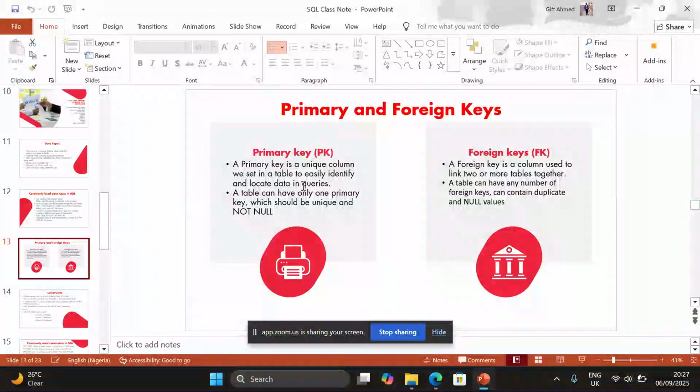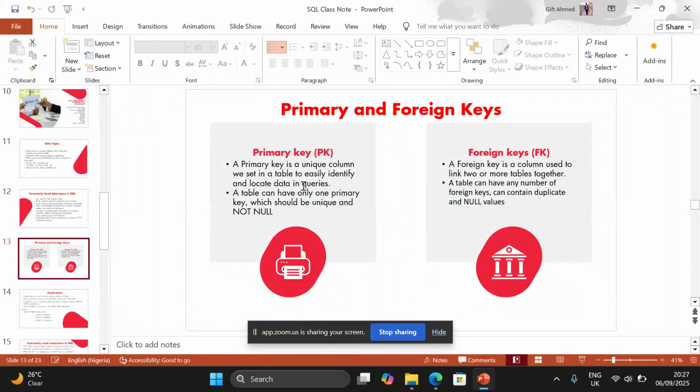Let me give you an example. You cannot use age as the primary key, because two people might have the same age, right? That is a bad example of a primary key. You run into problems because two people might have the same age.